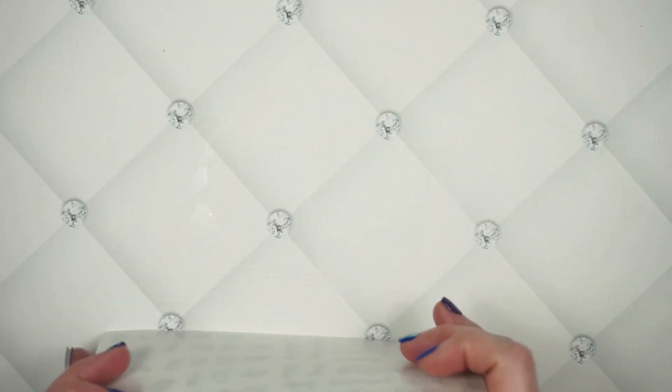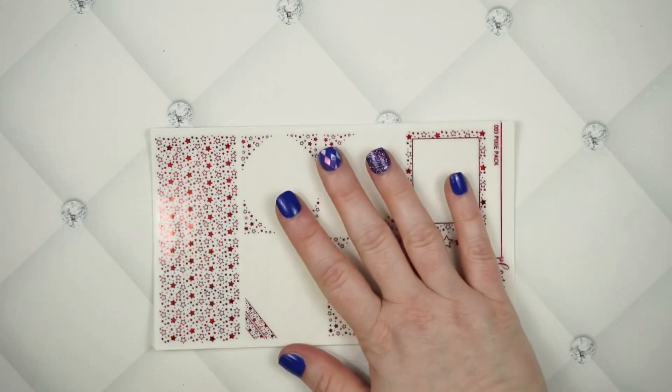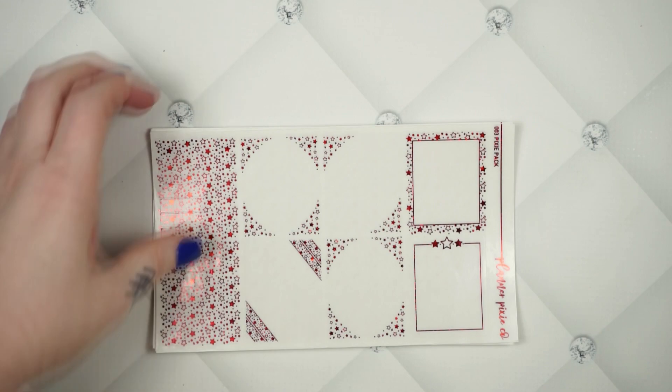Your last sheet has all your icons, a weekend banner, and all your scripts. These will be available in all the foil colors in the shop. At some point we may move to core colors only, but that's not changing right now — so don't worry. You'll be able to get this in all colors. However, there is a special fun foil just for this Pixie Pack that will only be available through the month of June.